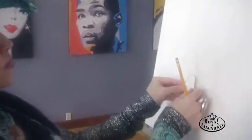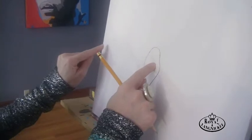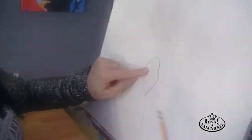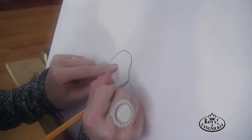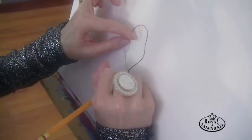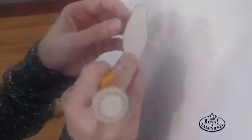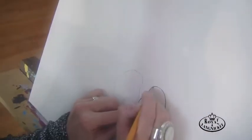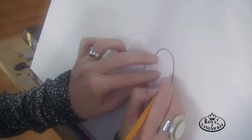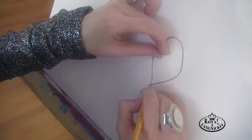So I'm going to position my first bird right about here. And I want to be thinking about where the branch is going to go. So visually, I need to be thinking the branch is going to be coming in through here and then across here. All right, and then you can use the same template. We just flip it over to the other side. Voila, there are my two sweet birds.